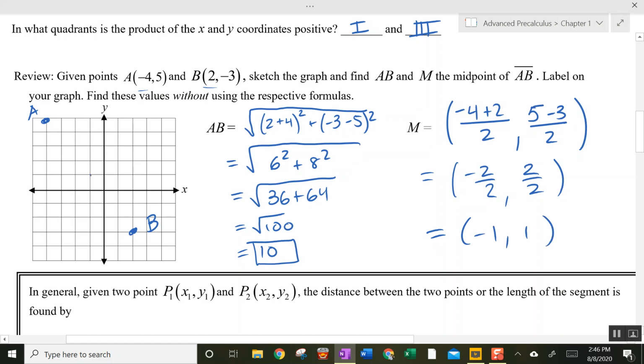Let's plot that and just check to make sure it looks good. There it is, right there. We're going to call that midpoint M. And if we calculate kind of the slope here, just visually, it looks like we went down 4 over 3. And if we repeat that again, we go down 4 over 3. That shows you that same slope is indicative that that is in fact the midpoint. So that's the other way you can do it without using the respective formulas, but make sure you can do both methods.